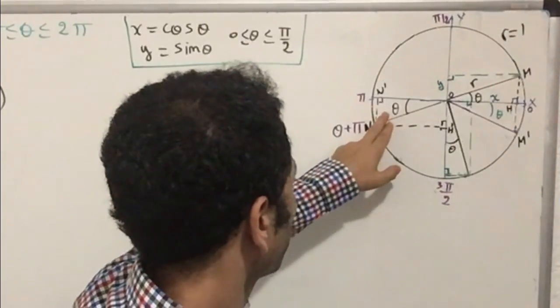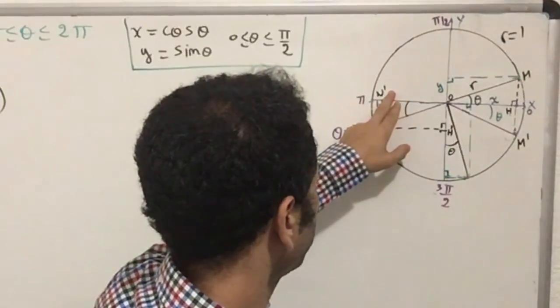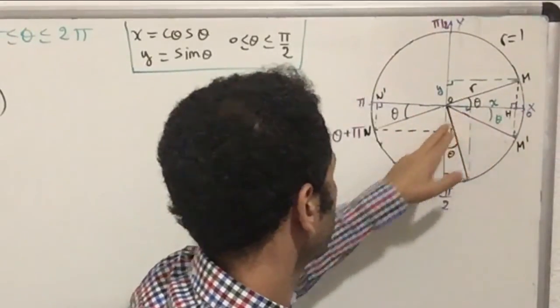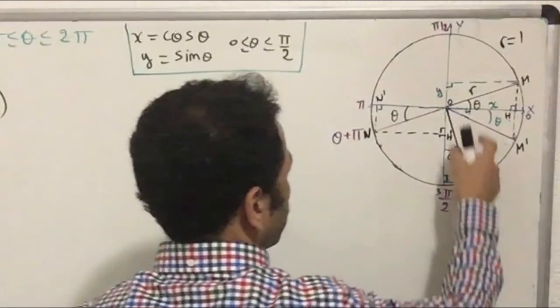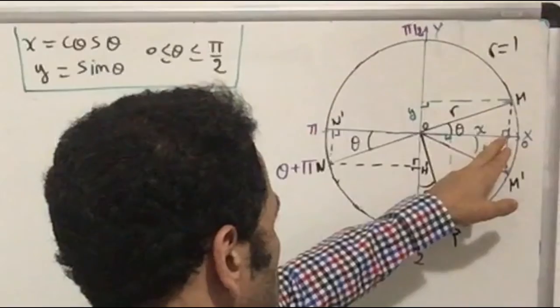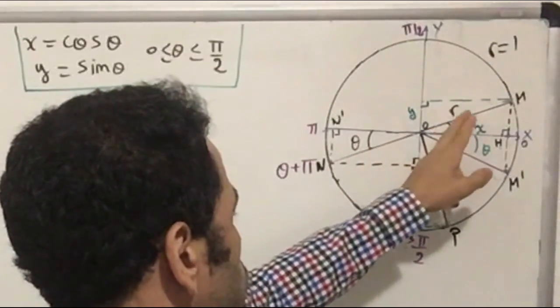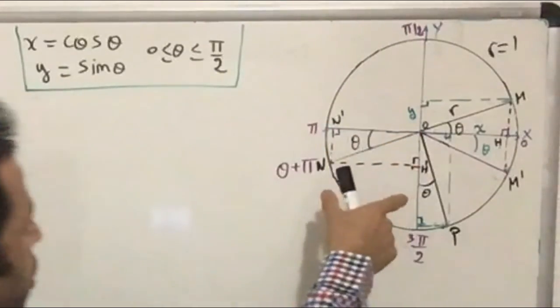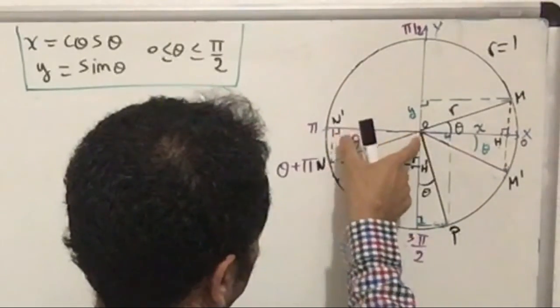By doing the projection of the point N on the horizontal axis, we will have a right triangle at the point N prime. So we will have two congruent triangles, because both of the triangles have the same theta, and both are right triangles. Also, their hypotenuse is equal to the radius of the circle, which is 1. So cosine of theta plus pi equals this distance. I already calculated this distance, due to the congruence. I will have this distance, which is O1 prime, equal to x.